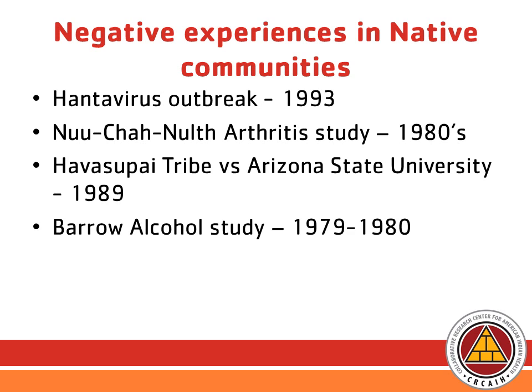In the early 1980s, the Nuchanuth Nation of the Pacific Northwest was selected for an arthritis study. The actual study process went as planned. However, afterwards, there was no communication between researchers and participants. The principal investigator accepted a new position, and the community was told there were no significant findings. Although in the years to come, the same blood samples were used for various other studies around the world without the consent of the community or participants. These included human migration research, HIV/AIDS, and drug abuse research. The samples were eventually returned to the community after the principal investigator had died, but damage had already been done.